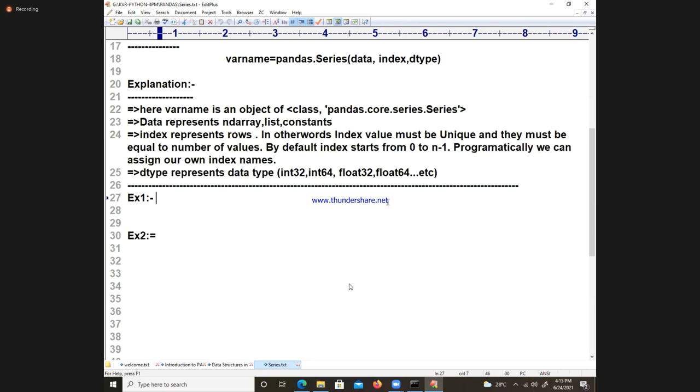Okay. So as a part of this Python course, we are going to learn how to create series and how to create the data frame. And you are using this kind of thing at the data science level, where you learn according to the concepts of data science and artificial intelligence. Additionally, you will use some more things according to that level. So as a part of our classes, we are learning how to create the series and how to create the data frames. Okay. So let us move to the data series.